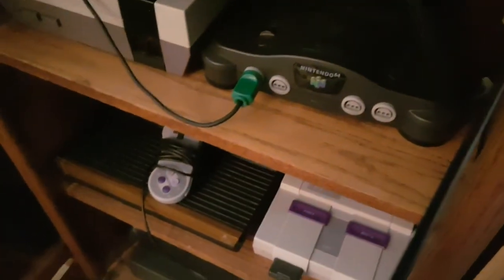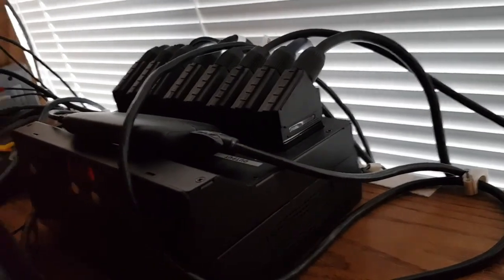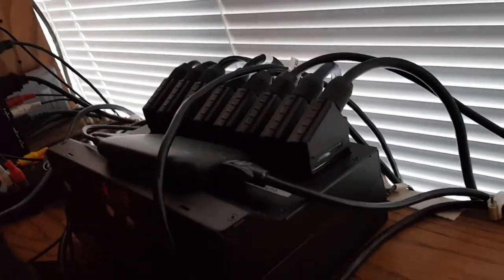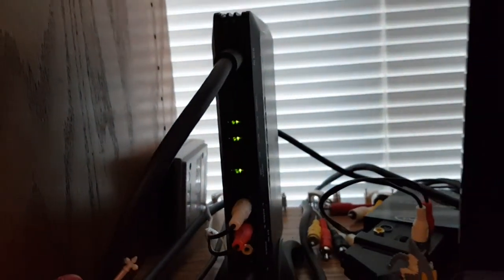All of my NES, N64, Super NES, Master System, Genesis, and the other SCART switcher go to this here. There we go. Shiny Bow 6x2 SCART switcher. There's my capture card, Elgato HD60. All of those SCART cables output to this guy, which, remember, it's a 6x2, so it has dual outputs. And the other SCART goes to the FrameMeister.